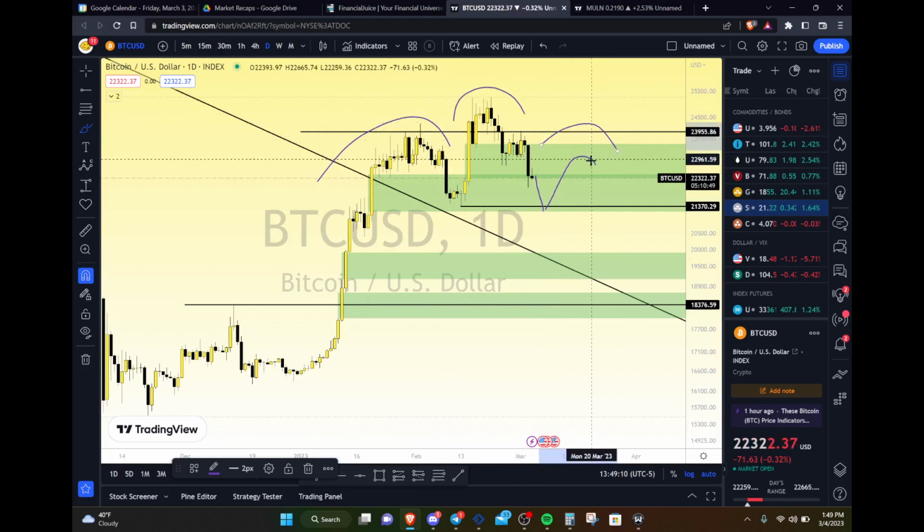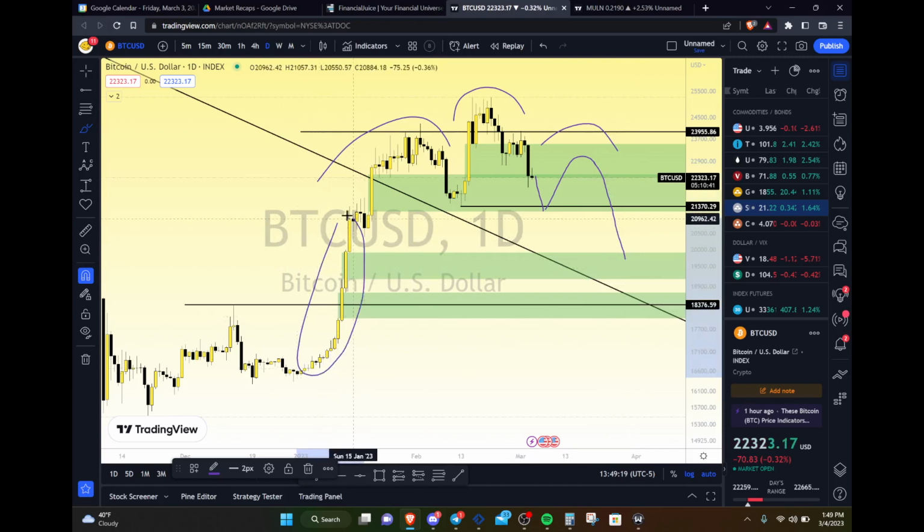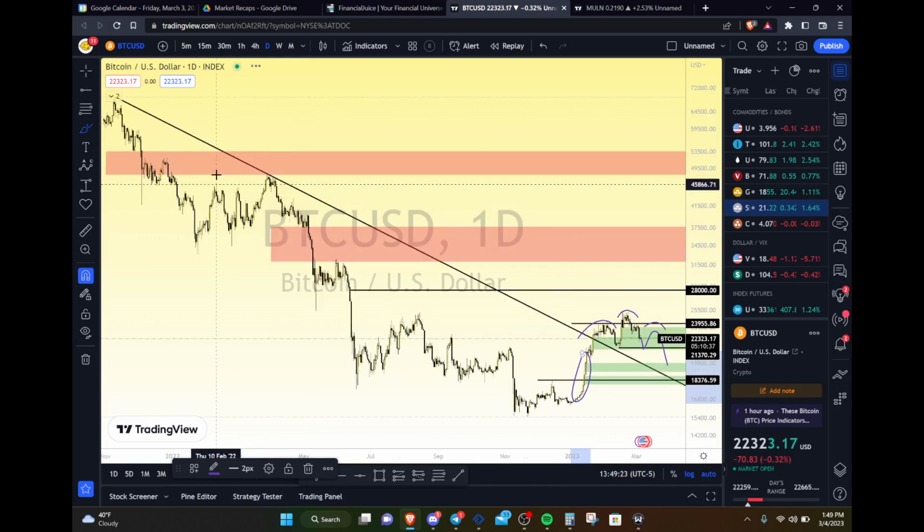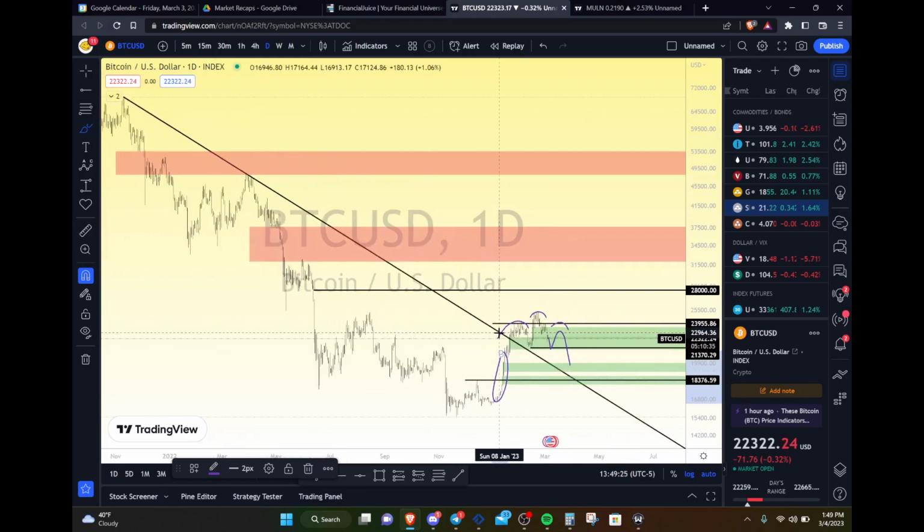You'll start seeing some sort of head and shoulders kind of structure that will lead to a breakdown back towards these bullish fair value gaps, really attacking this imbalance zone here and coming back to the descending trend line that it broke bullish and seeing if it could hold that.